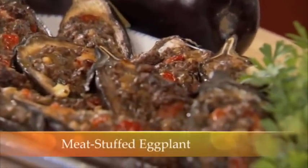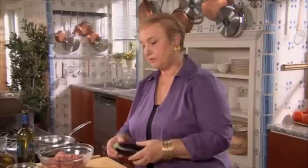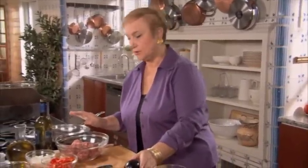Let's begin with the eggplant. This is a simple recipe — for those of you that really love eggplant, you don't want to fry it. You want to have an abundant sort of amount when your family comes. This you can make in advance, and it really keeps well. So it's an eggplant, and I'll show you how to clean it. But first, let's begin with the stuffing.